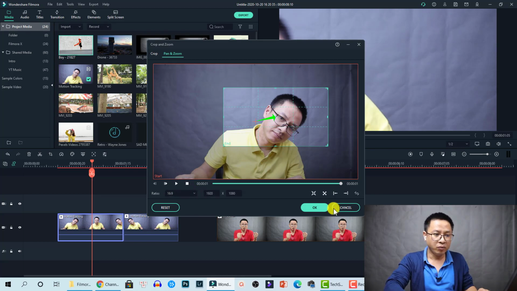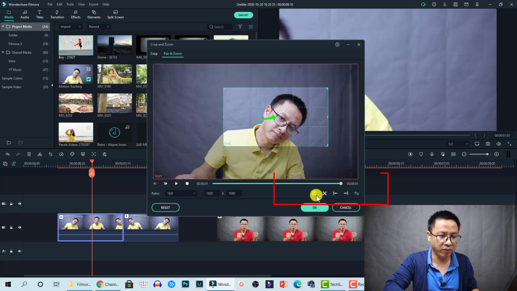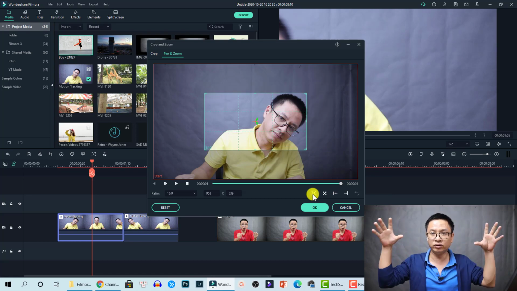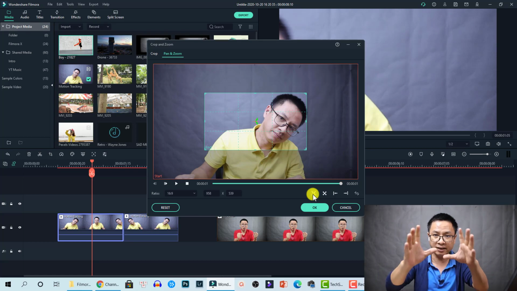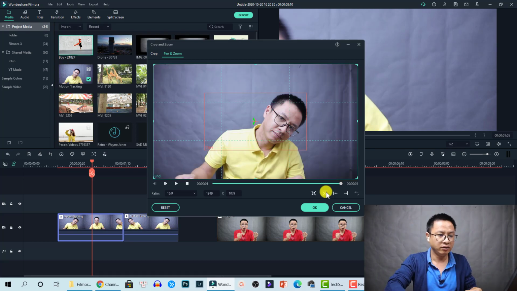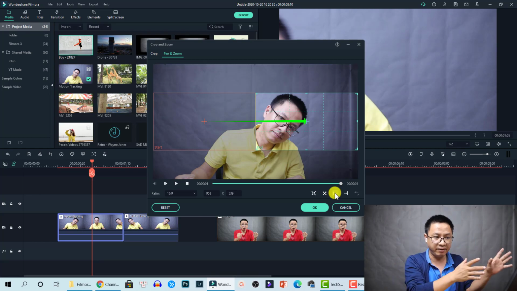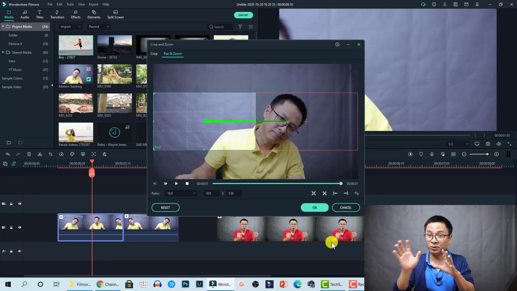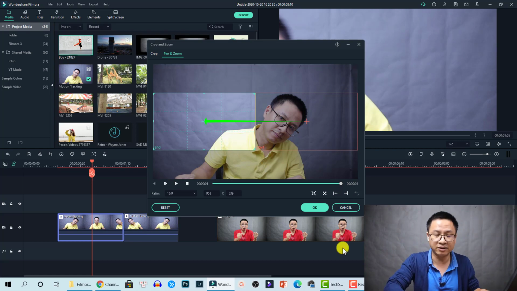But remember, we have some presets here. So we have 1, 2, 3, 4 presets in this area. If you select this, it's one of the presets. Select this, and it will zoom in at the center, and this one will zoom out at the center. Okay, and this is pan to the left, and this is pan to the right. So there are some zoom in and zoom out presets in Filmora 10.